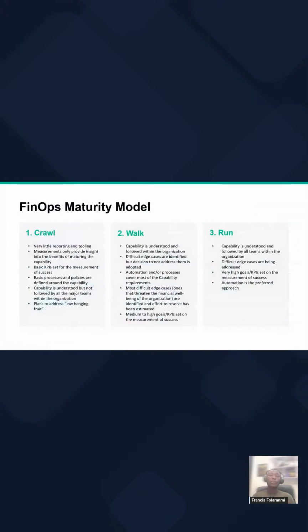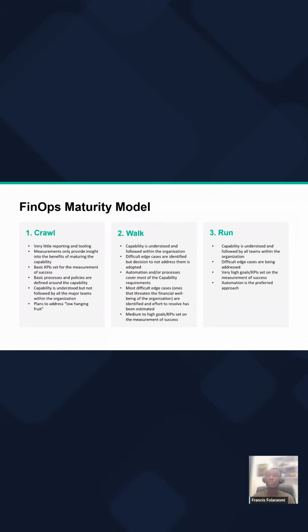Also, as part of the FinOps framework, we have the maturity model: the crawl stage, the walk stage, and the run stage. At the end of this session, I hope that you'll be able to estimate the maturity stage that your organization is in. Either you are in the crawling stage, or the walking phase, or even the run phase. And there are some things that will serve as pointers or indicators of which maturity phase you are on right now.